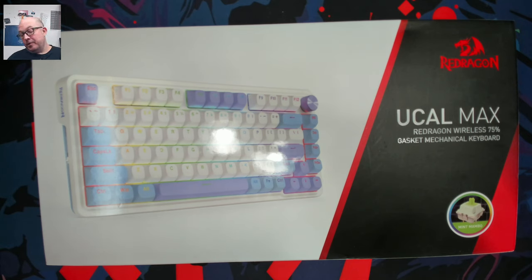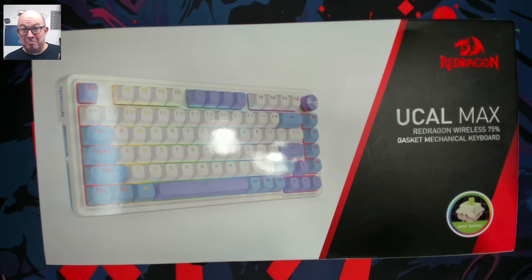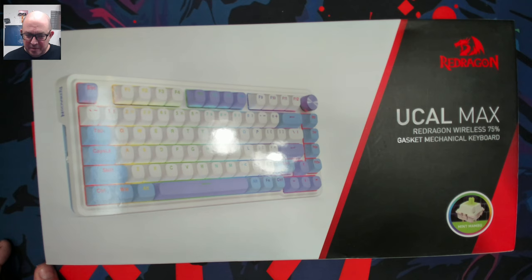I have to say, I have been using Redragons for a long time, starting with the K551, 552, the full size, and the TKL. One of the first keyboards I truly took apart, spray painted, modded, did everything to. I learned a lot and it kept on taking it. I did some things that should have killed the keyboard and never did. I still have a K551 from, I want to say, the year it came out, that I have modded numerous times and spray painted. It is now purple and it's wearing the MT3 Infinity War keycaps. It looks a little beat up, but it kind of just works with it.